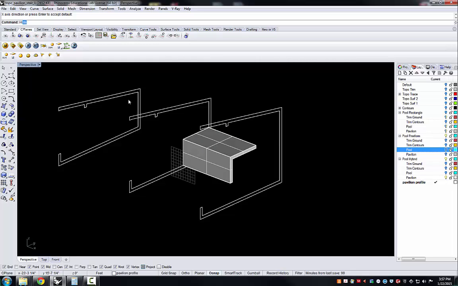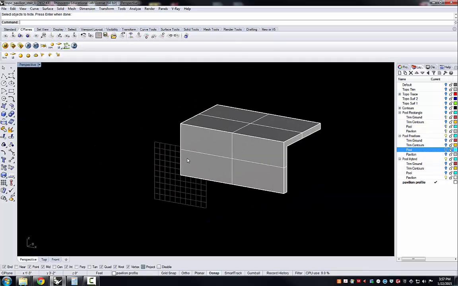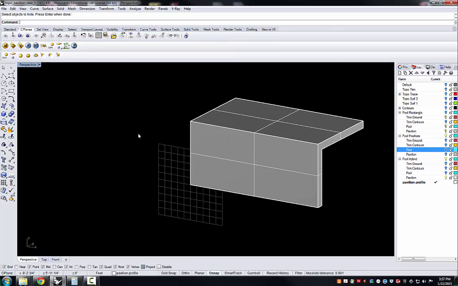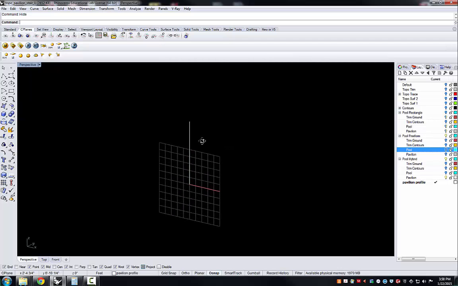So I'm going to hide a little bit more. I can just type hide and click on these curves. And now I can zoom in here and I can start to draw. And in this case, I don't need to be looking at it flat in order to be able to do this. So I'll start again with a bit of construction geometry. I'll draw a line segment vertically on the edge of this wall. I could also extract a curve from there. But I've got that, and that's all I really need now to build with. So I can even take that and hide it.